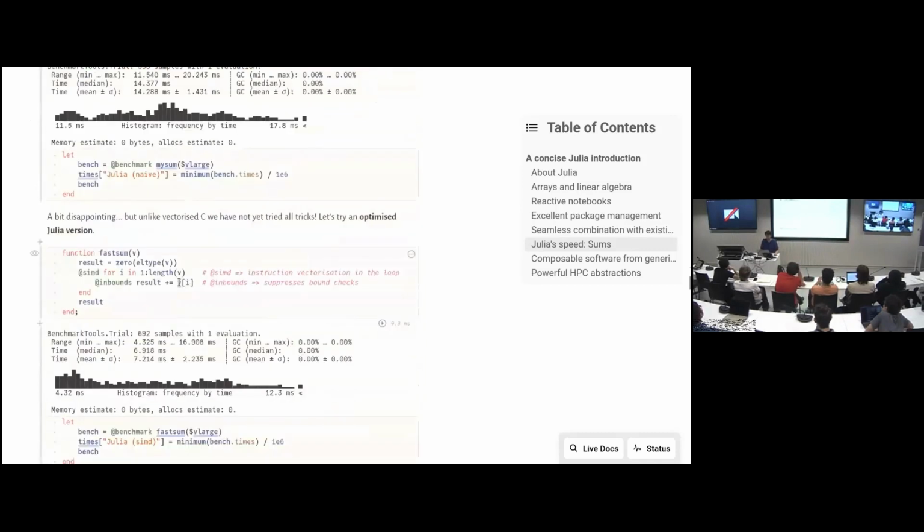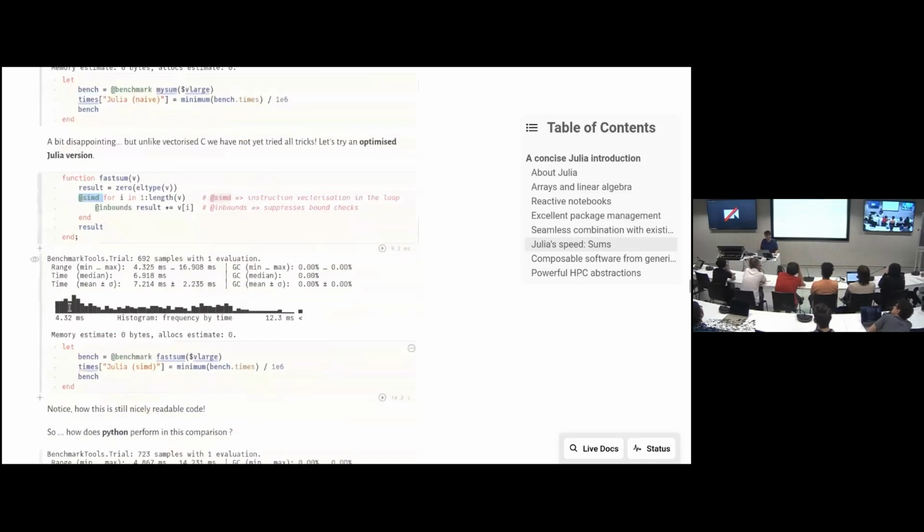Namely, Julia does explicit bounds checks. So of course, in this case, when I'm actually explicitly looping over the length of the vector, the bounds checks are a bit excessive. So I'm disabling this. And I'm also giving the compiler here with the simd macro a bit more freedom to apply vectorization. Again, I'm very happy to discuss the details, but essentially in this case, it's completely fine to do it. And you see I'm more or less down to the same speed.